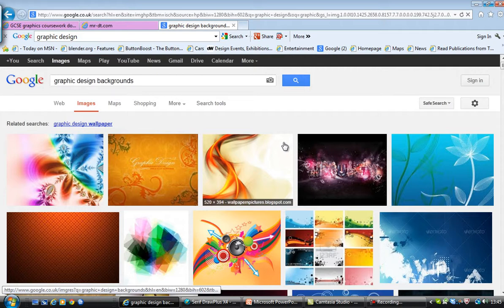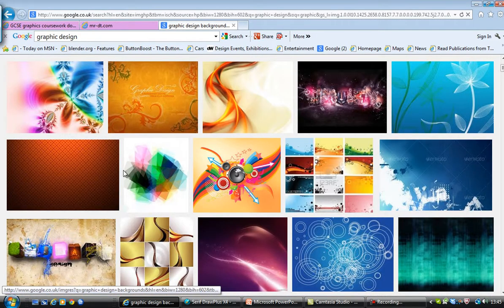Now you need to pick a colour scheme, and the colour scheme that you're going to use will be something that will complement what it is you're actually designing, and it needs to resemble or give a format that you can use throughout your folder. Things like this one would be inappropriate because we're going to use the centre of our page, so things like that aren't so good. These ones are a bit dark, there has some sort of variance, does give a bit of depth, so they're okay.